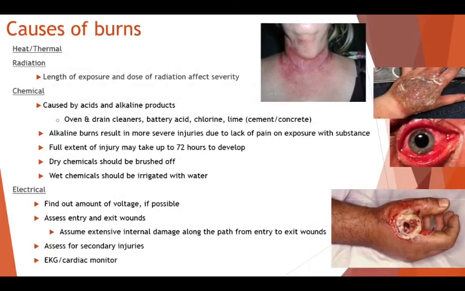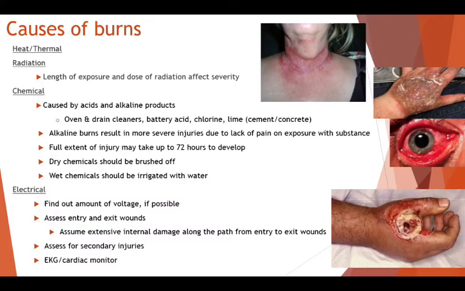So we're just looking at the different causes of burns here. Any of these can cause first, second, or third-degree burns: heat, radiation, chemicals, electrical. I'm just going to point out radiation burns are usually first or second degree, and they're usually for patients getting chemotherapy or radiation. The length of exposure and the dose affects the severity. So the longer the dose, the more you're exposed. Those end up with the wet weeping radiation burns, and you would treat those like a second-degree burn with a dry gauze lotion on unopened portions of skin.